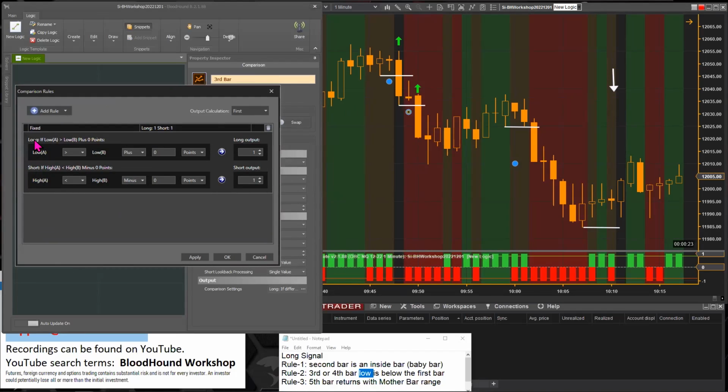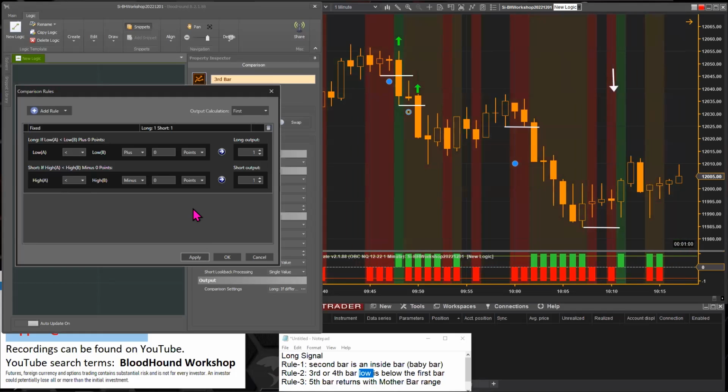So for a long output, remember input A is going to be the third bar, or the current bar, and B is going to be the engulfing bar. So for that low, we need a lower low, like so. Right.